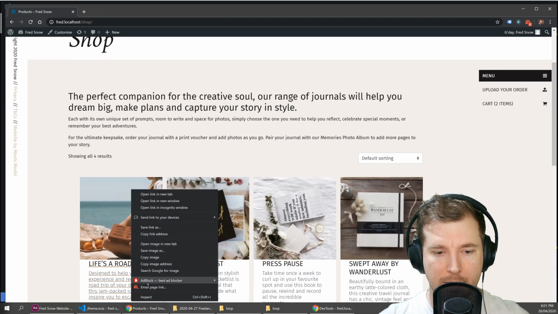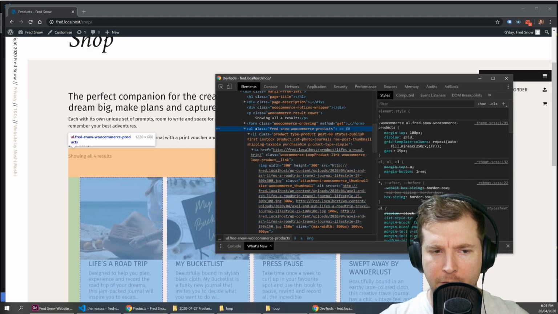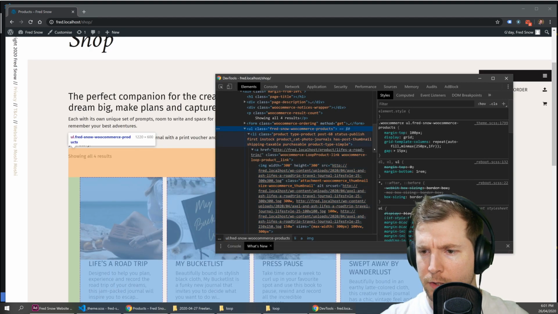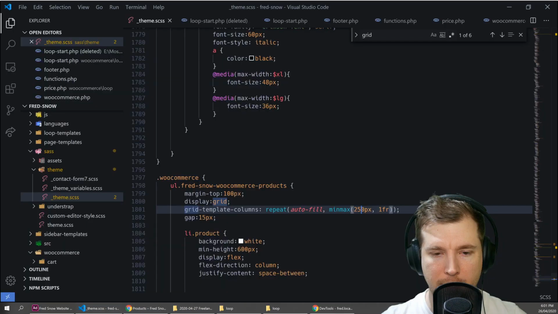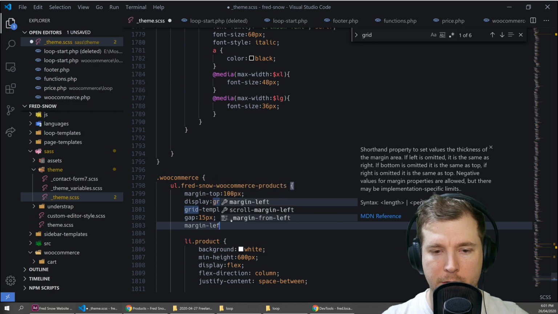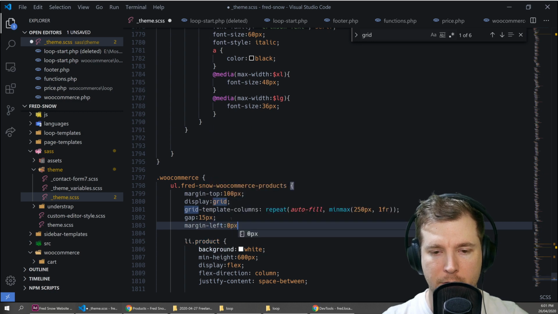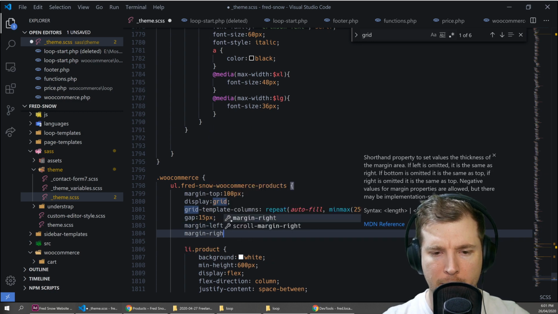All right, so we've got this section here. Now for this, we're getting a margin from the left and the right. So this is what's killing our Fred Snow UL there. And I'm going to remove that. I'm going to do margin left 0 pixels, margin right 0 pixels.